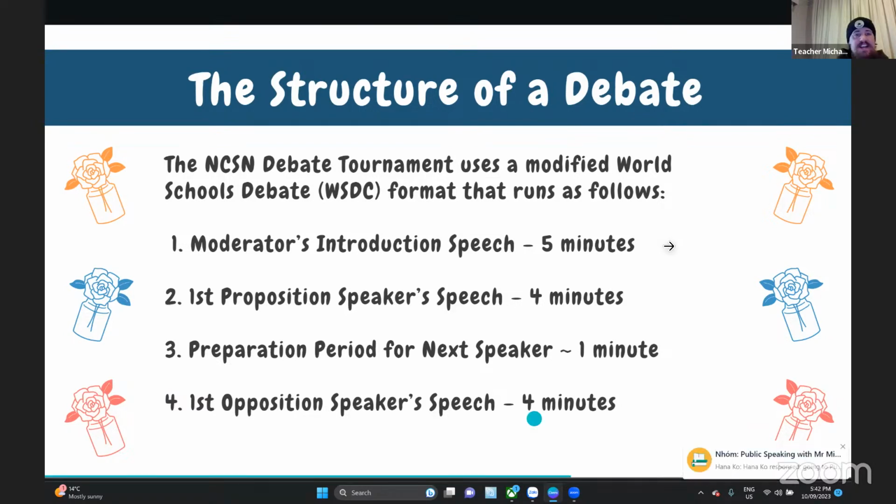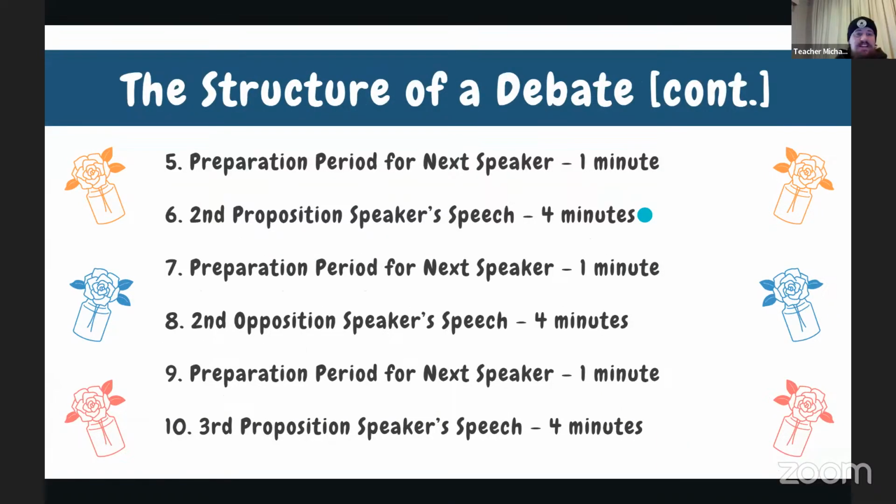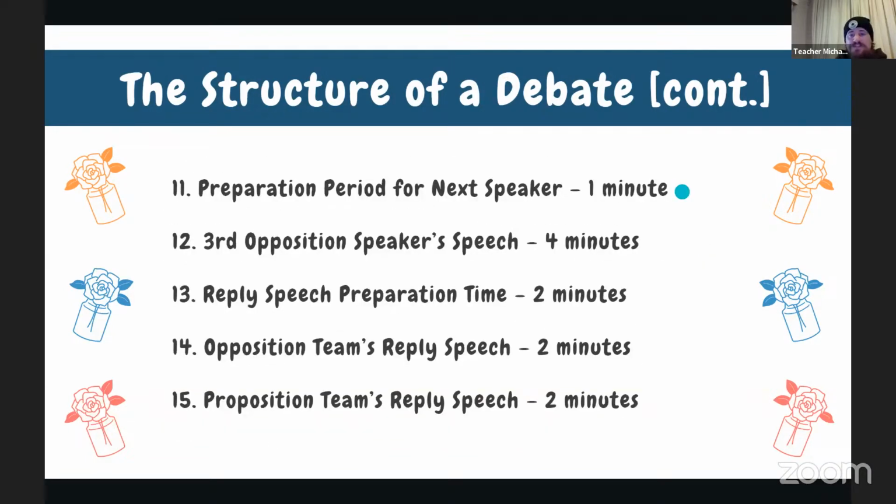So yeah, then the third opposition speaker will make their closing remarks. And this time we will have a 2 minute period for the preparation of reply speeches. Now, remember a few differences here: the preparation for the reply speeches is 2 minutes. And in the reply speech preparation time, any team reserves are allowed to communicate with the active debaters to help them make their final preparations for the reply speech.